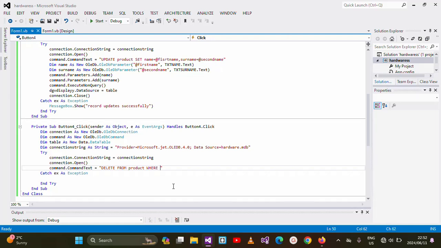Oh no, it has to do with the text box. Sorry, my bad. It has to do with the text box. Name.